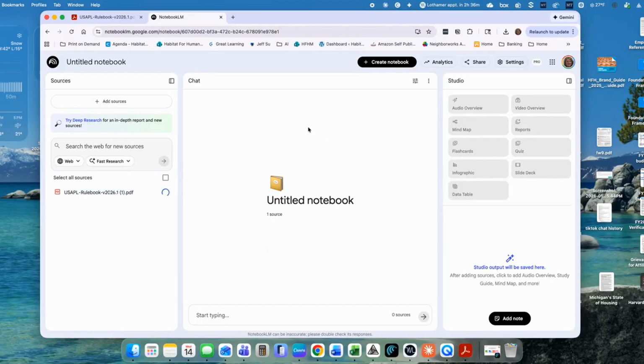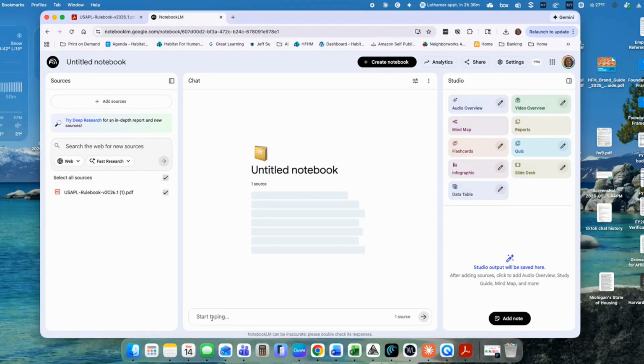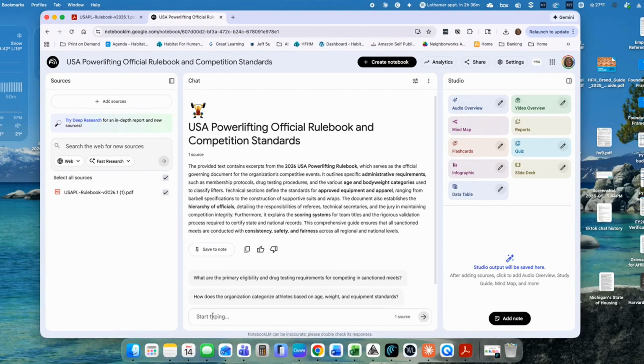And then it just acts like Chat GPT at that point, where you can go in and ask it questions about what's in the notebook. So you could ask it a question like what I put in the Instagram feed or chat earlier, where I had that question about the side refs. I could put that question in here and see what it tells me. It's going to pull from that.